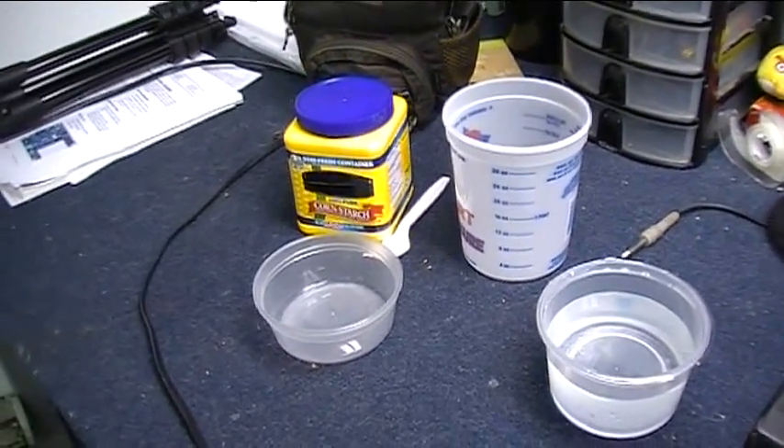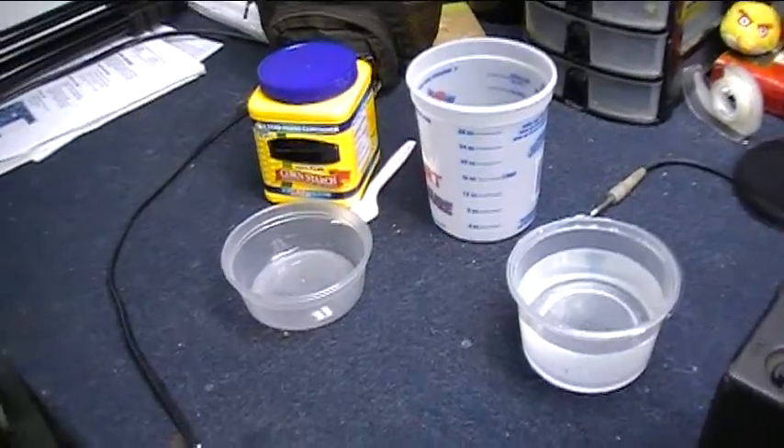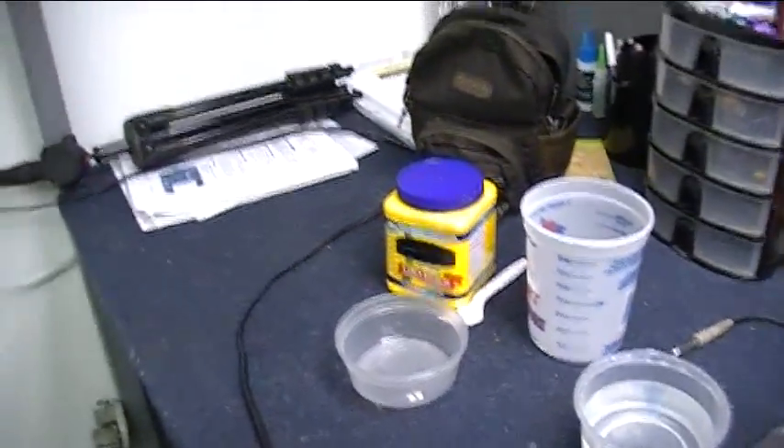It is a fluid that acts sometimes like a solid, sometimes like a fluid. The relation between the shear stress and the shear rate is different, and it can even be time-dependent. Last year at Maker Faire North Carolina, I saw them set up a thing where they had a great big vat of water and cornstarch mixed up. If you ran across it really fast, you could walk right across. But if you stood on it, you would slowly sink down into the oobleck. And if you tried to pull your foot out really fast, you couldn't — but if you pulled it out really slow, you could, because over time you're allowing all the particulates to move past each other. So the viscosity of a non-Newtonian fluid can change depending on the force applied to it. That's why when you put it on a speaker like a subwoofer and apply different frequencies, it does some really crazy looking stuff — and that's what we're about to do right now.